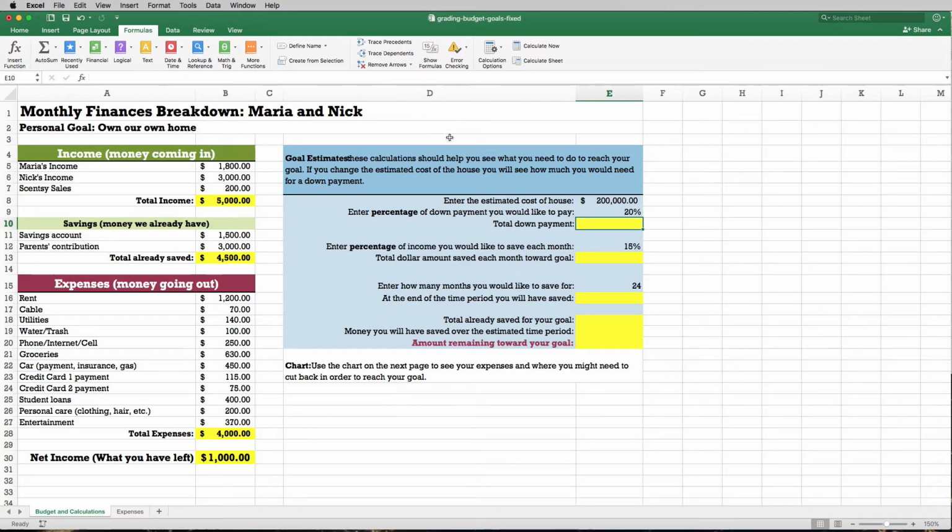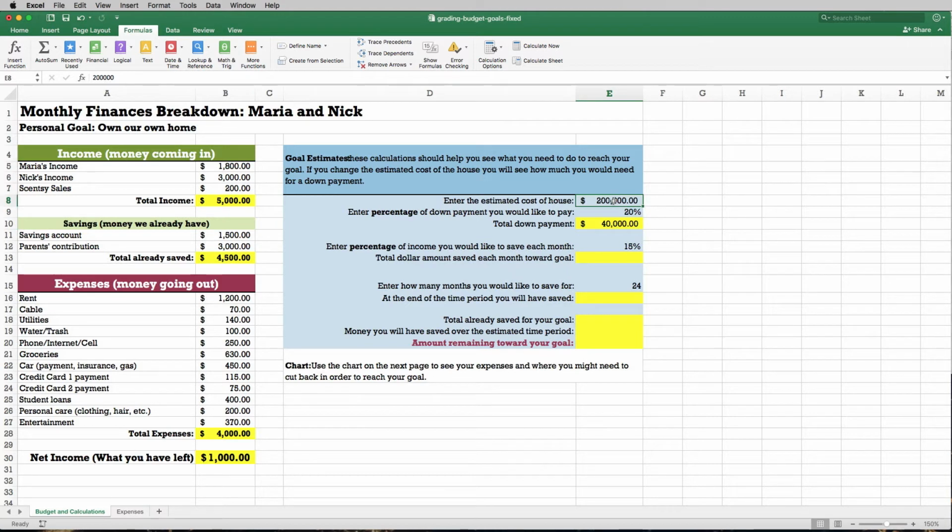So we're going to say $200,000 multiplied by 20% should give us what they should expect to pay for a down payment. So we're going to do equal sign, whatever the cost is of the house, because what if they say they want a more expensive house or a cheaper house? They want to be able to change this number and then have it auto calculate the down payment. So we're going to say this, and then on the number keypad, use the asterisk as a multiply sign by 20%, and then hit enter, return. And basically, if they want a $200,000 house and they want to put a 20% down payment, then they're going to have to save up $40,000.